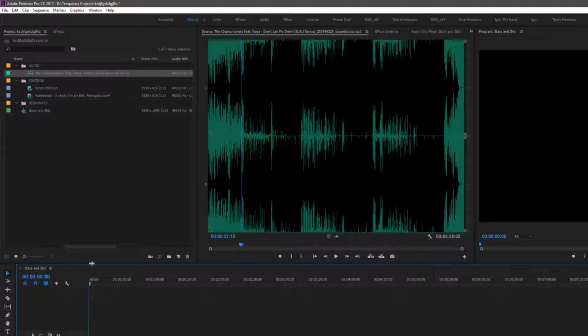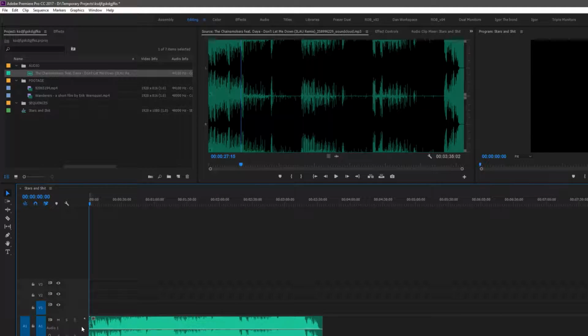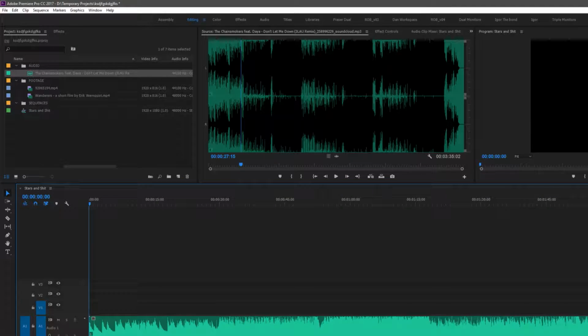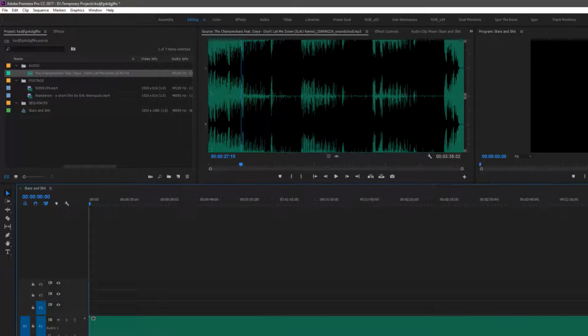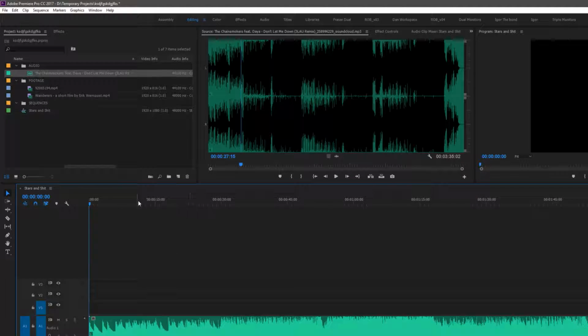All right, so let's explain the timeline. You've got multiple tracks, and you can mouse wheel in this section to make them bigger if you want, so you can get a better look. Plus and minus on your keyboard will zoom, or you can use this little doohickey down here to zoom in and out. And you've got your time along here, so I want around 30 seconds' worth, right?